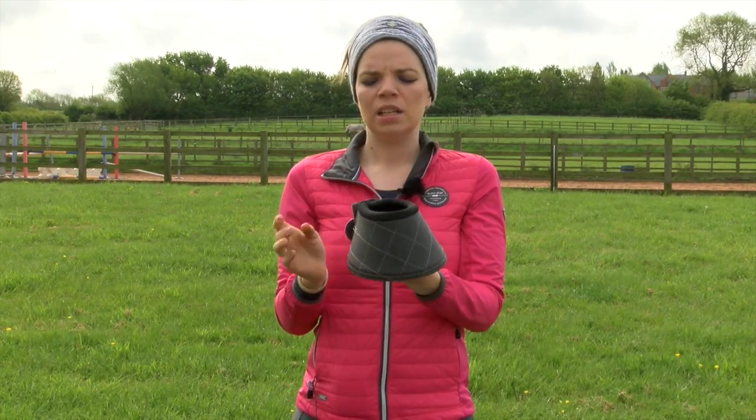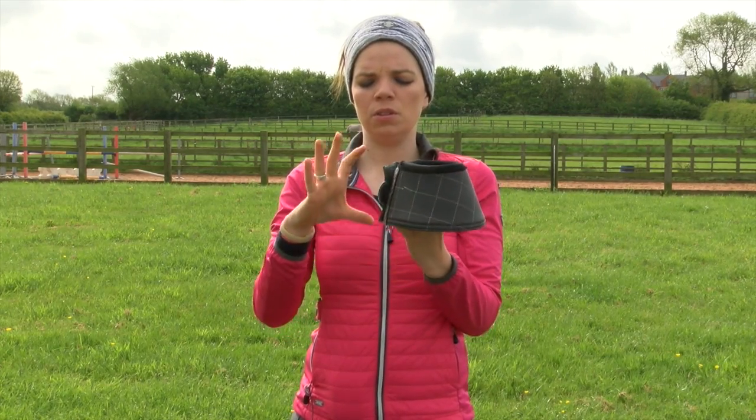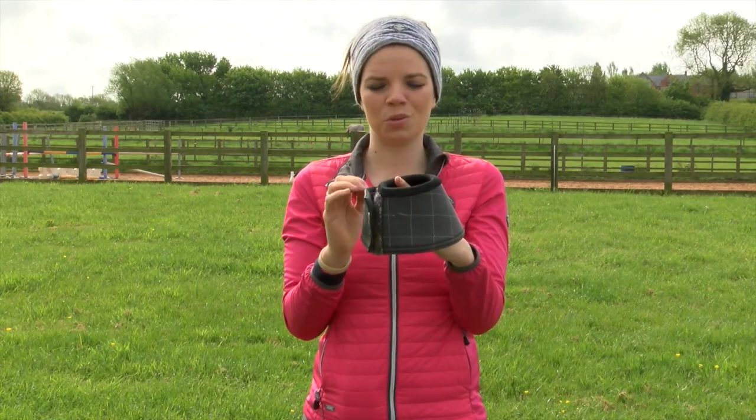It's really important to get the fit correct of an overreach boot. If it's too deep this way, it scrunches up under the horse's foot and he's more likely to trip, and it also can cause a rub.